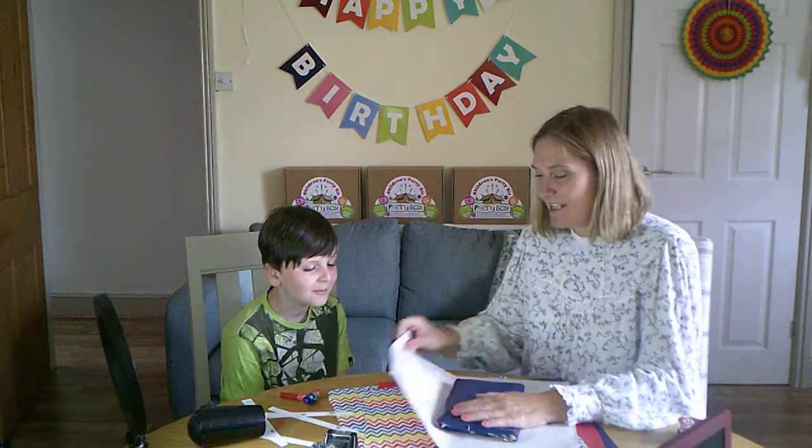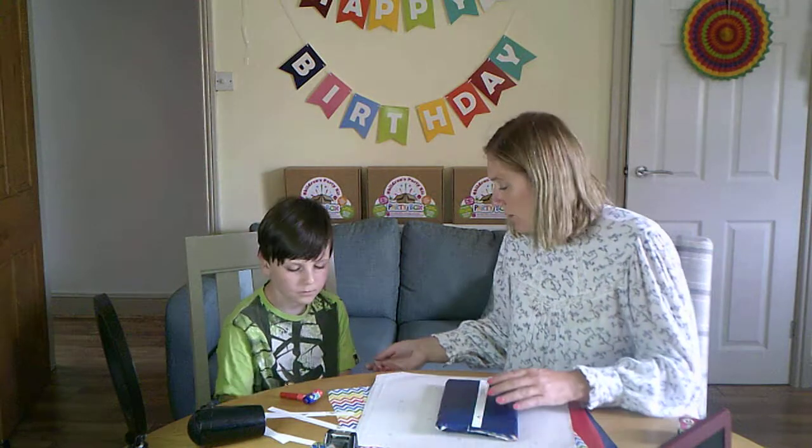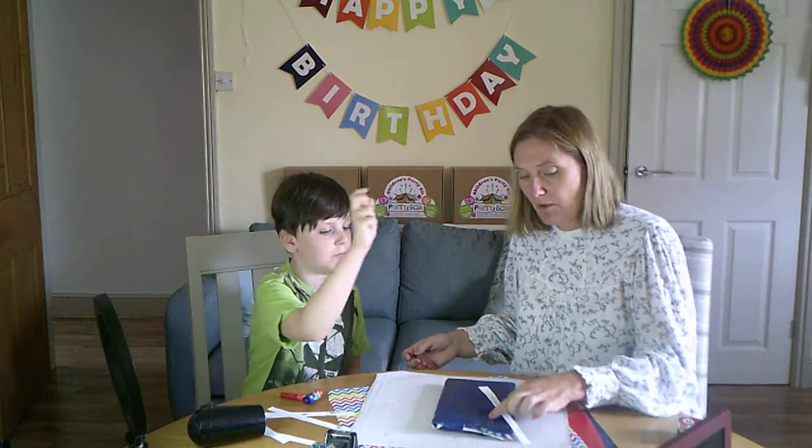Okay, so as it gets bigger, use some bigger pieces of paper. The one before was probably slightly small, but again, the main thing is that you want the children to be able to open it. Have you got a coin?